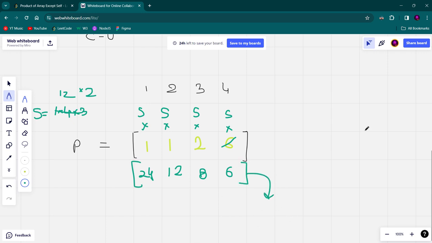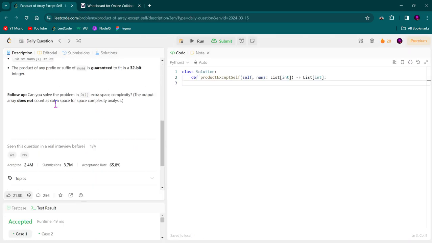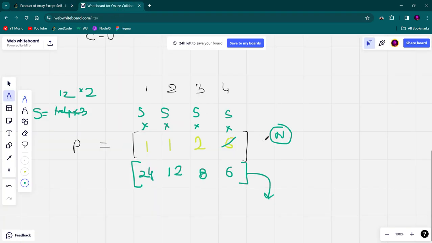So in this, I'm using n time complexity. But the thing is, I'm using this array as my result array. So you can read this: you can solve the problem in constant extra space. The output array doesn't count as extra space for space complexity analysis. So I can say that this is a space complexity of 1 if I'm excluding the resultant array.